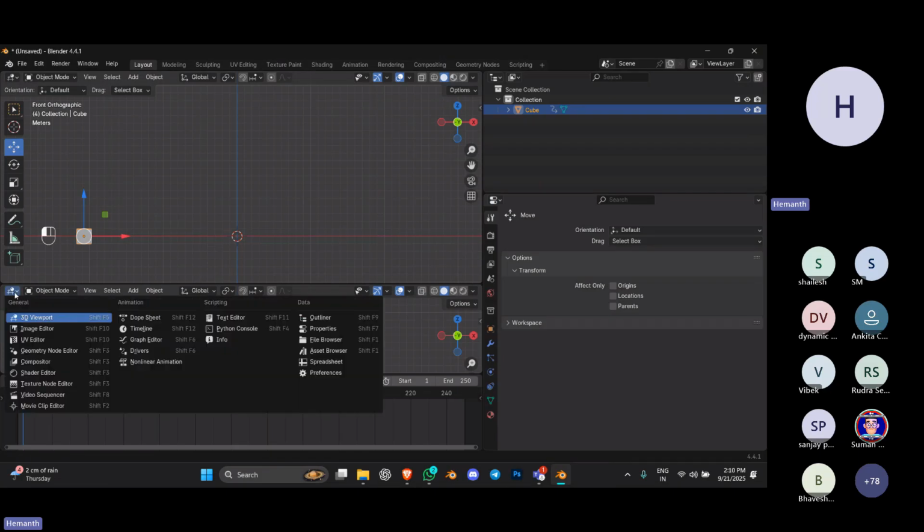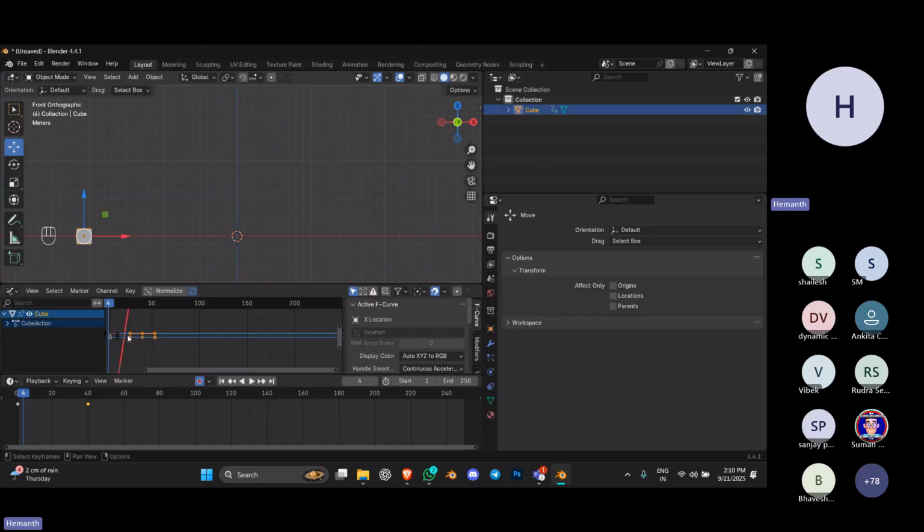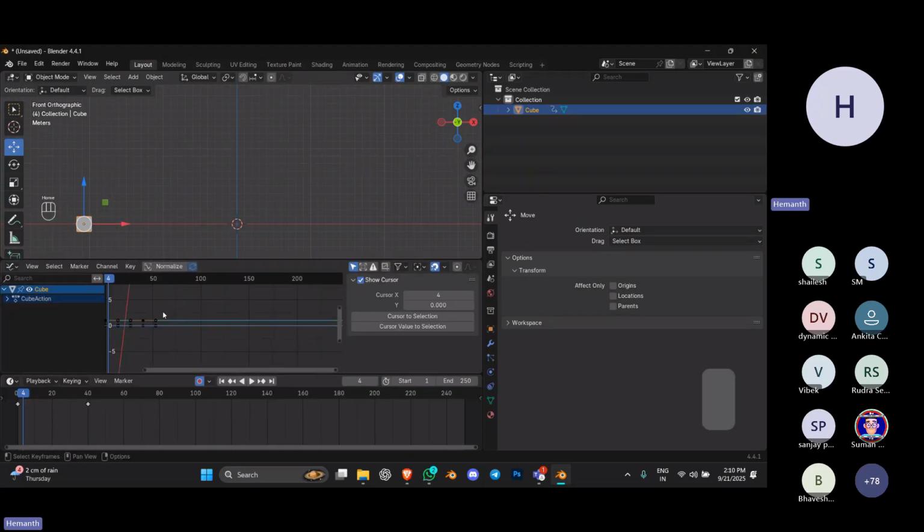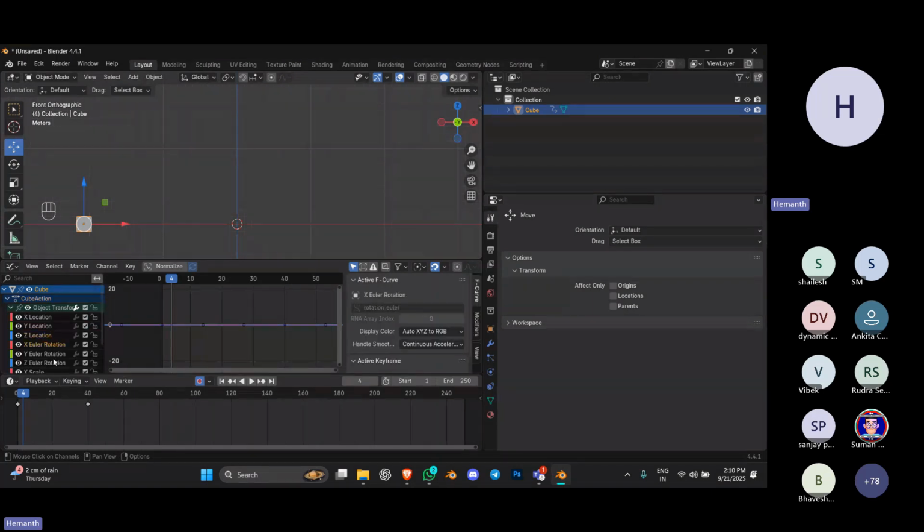Here simply press the symbol and choose graph editor. Graph editor is also one of the panels. Yeah, graph editor came. But it is very confusing, right? So many things happening at once. Even if I select only one axis, everything will come.